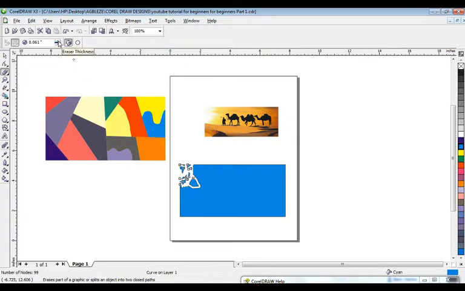Let me increase it. I can also increase it further. So you can see.